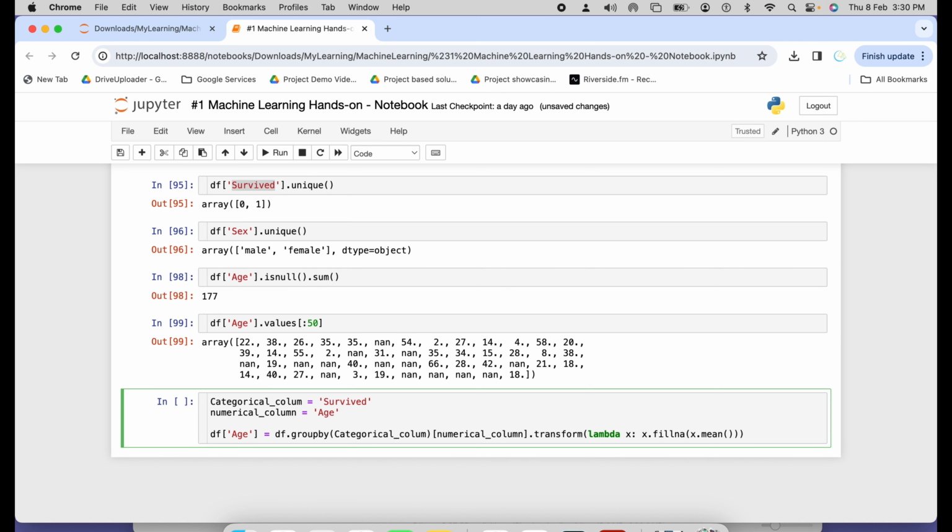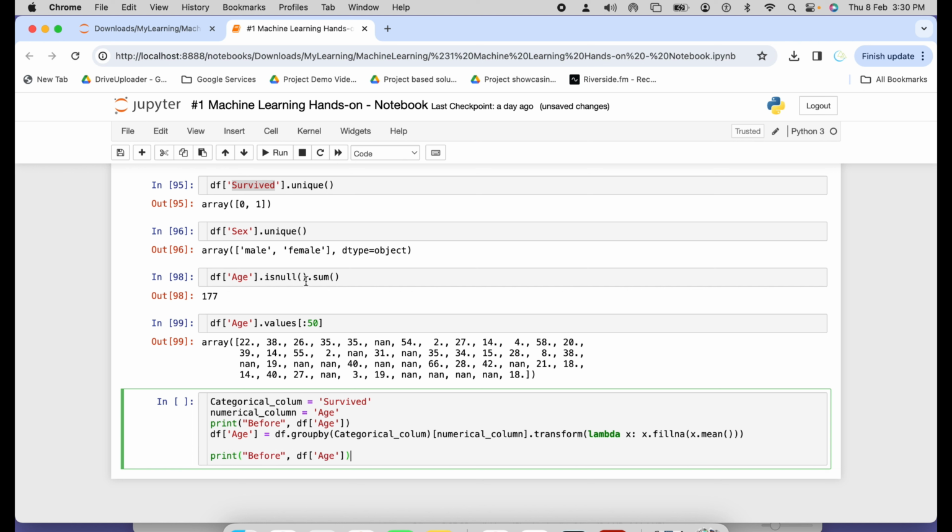Okay, so we are going to do both things. We are going to print this one before and after. Before, this value, and then after we are going to print the same thing.